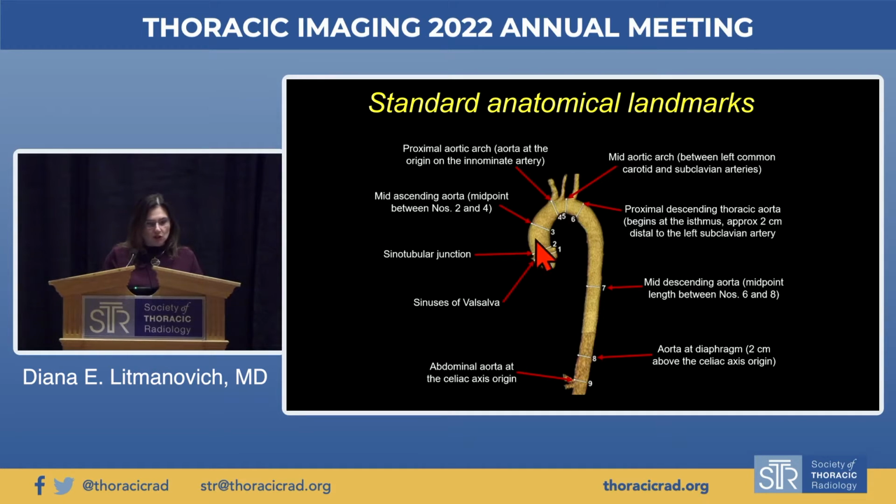Because in addition to assessing the aorta, we have to look specifically into the sinuses of Valsalva and assess their size. Now, if we are talking about the aortic arch, which is part of the descending aorta, it starts at the origin of the brachiocephalic artery and continues all the way down into the abdomen.